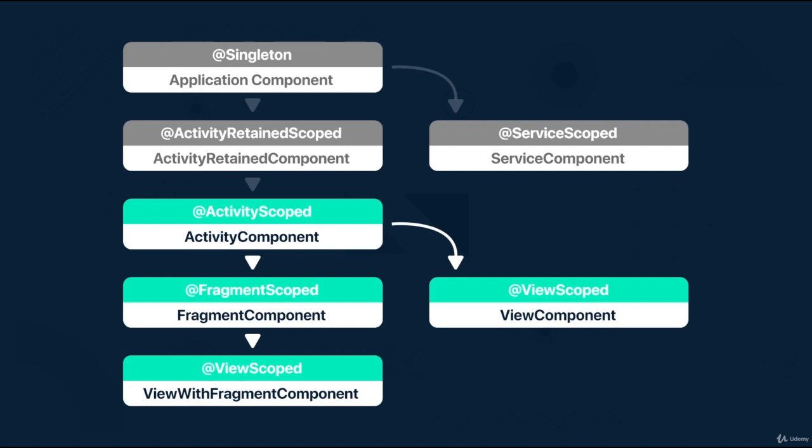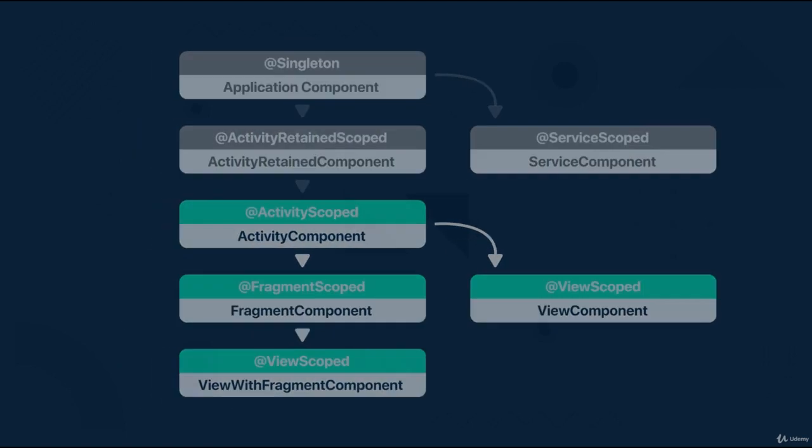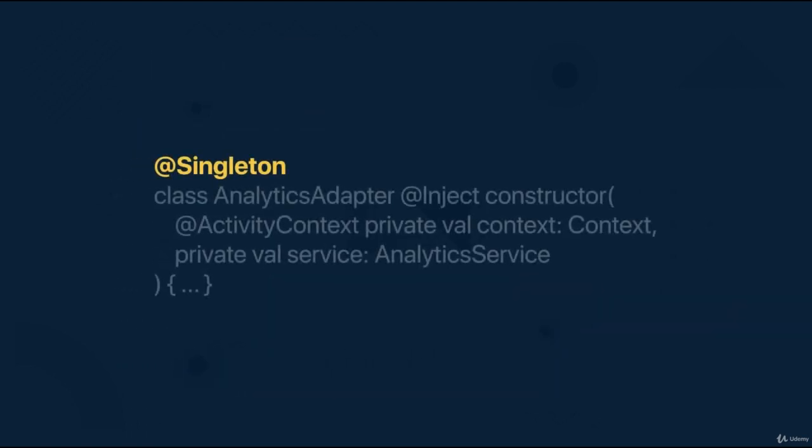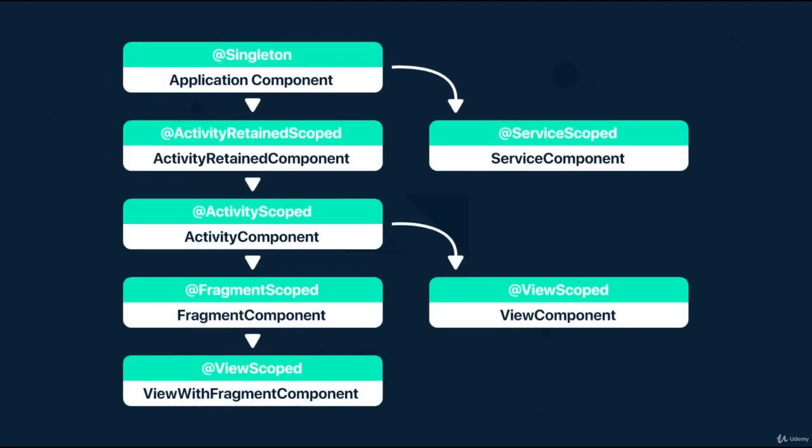So you need to be careful when defining different scopes with your bindings. For example, if we use application component or singleton annotation on our analytics adapter, then that binding will be available in the whole component hierarchy because it is defined at the top of the hierarchy, and all children below it will be able to access it.